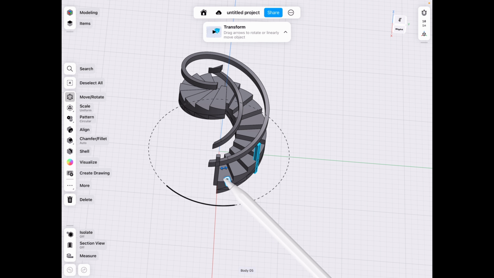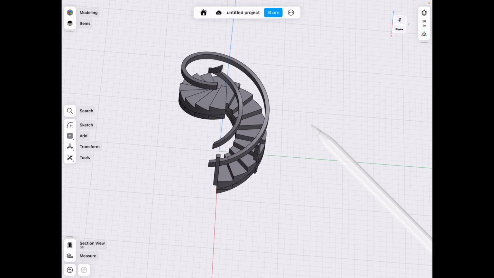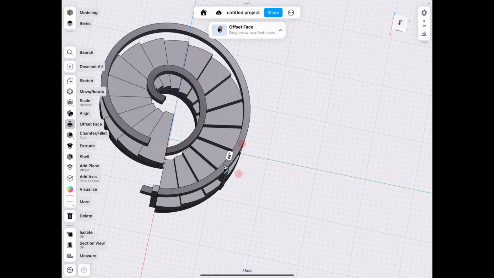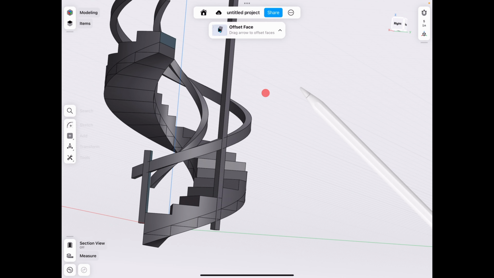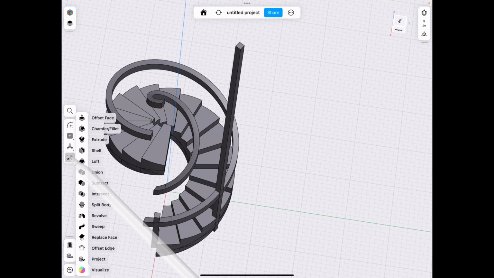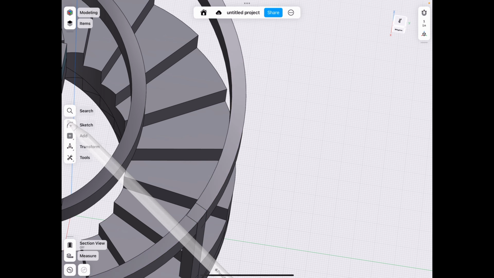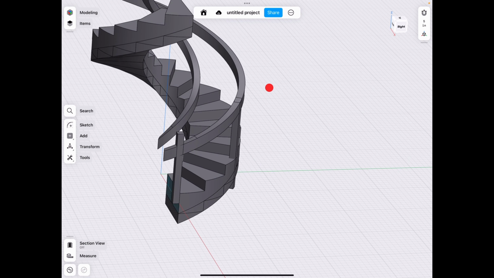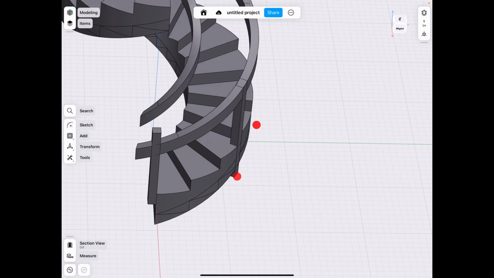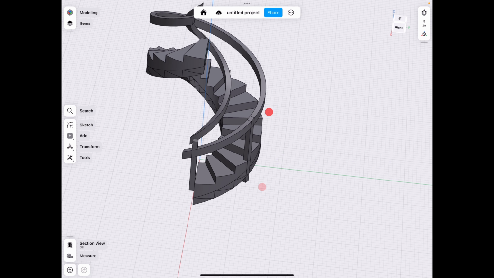Let's say we want it right there, 60 degrees, and then we can extrude this up, and then basically Tools, replace face, and subtract it, or rather replace the face to that part that we needed. So there's multiple ways of doing this, but that's basically one way to do the rail.